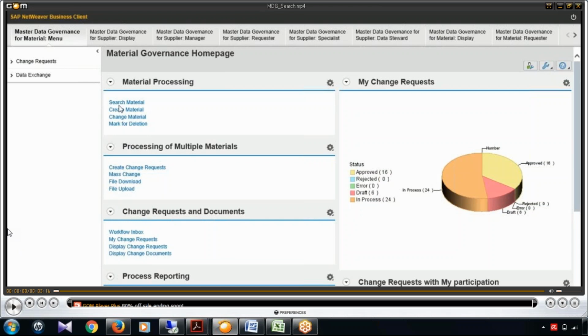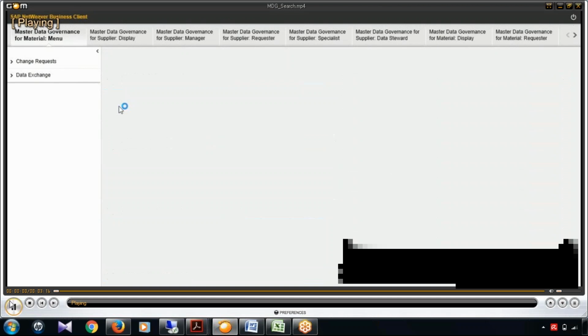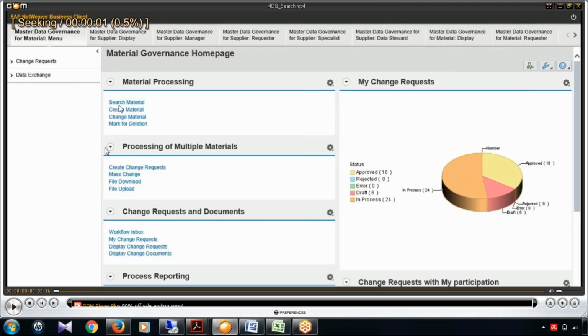We have talked so far about search and different types of search, but how does the search look? How exactly does search happen in MDG? First we go to the NWBC, to the NWBC Material Master Governance page, where we have Search Material.